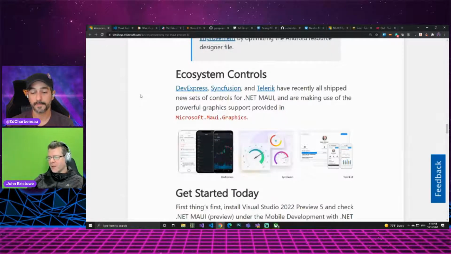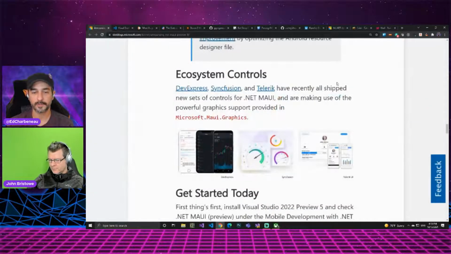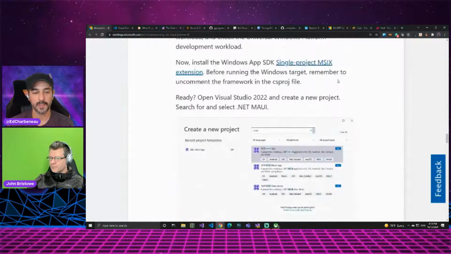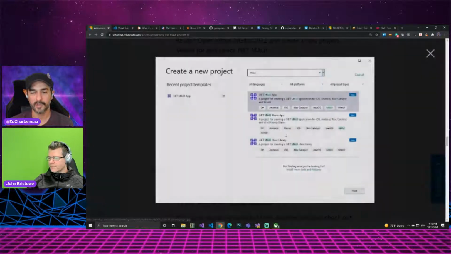Yeah. So yeah. And then, of course, Telerik UI shipping components for the Maui ecosystem as well. Cool. So that's very cool. We have components coming out, or they're actually already out in preview, so you can check those out. And congratulations, then, that's awesome. Thank you. We've got new templates. This is brand new. So you used to have to add these things. They are going to be part of Visual Studio 2022.